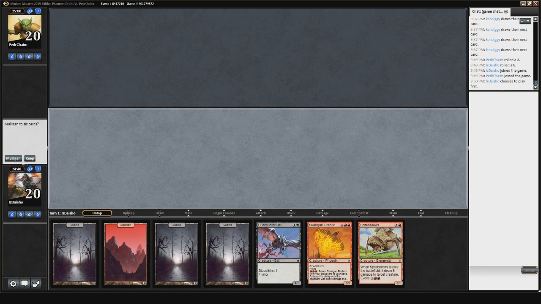It's one of those situations where the only thing that I want to draw is mountains and spells, but I don't have double red. I don't have a really good start. I think it's a pretty safe mulligan.